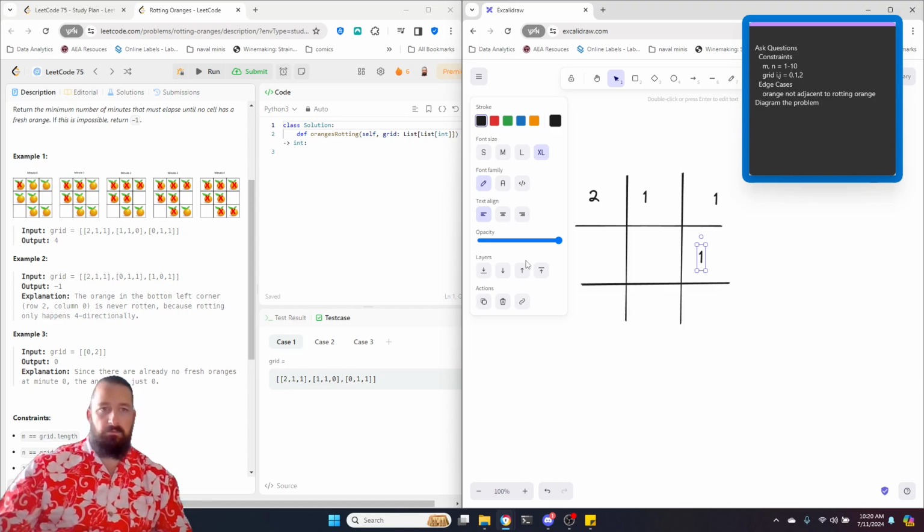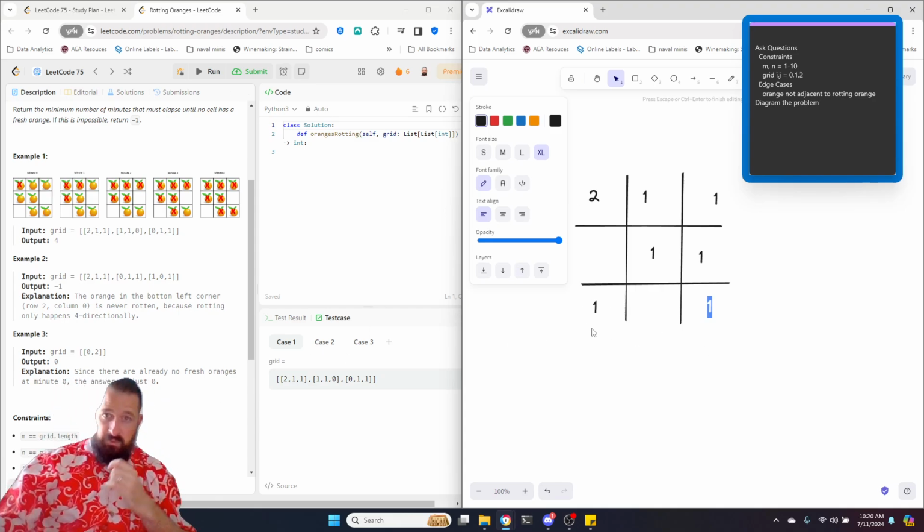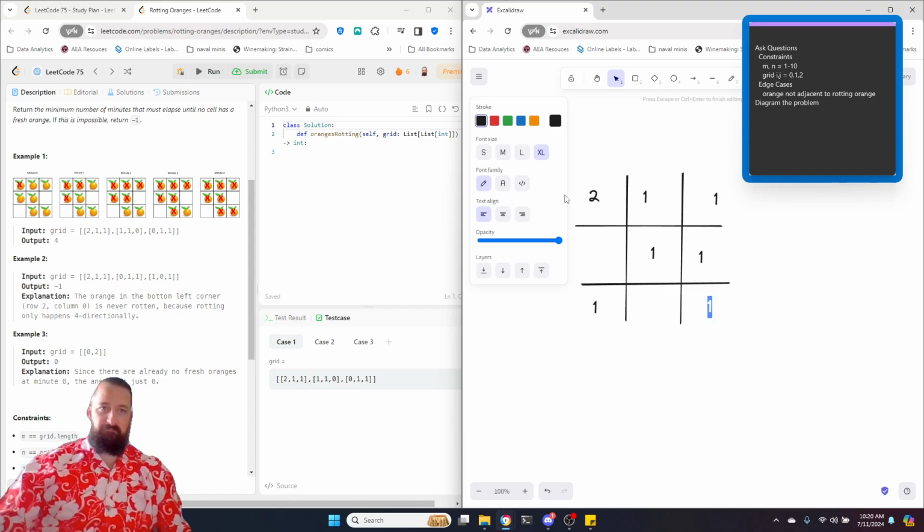What do we have? 2, 1, 1, then 0, 1, 1, and then 1, 0, 1. So this one is safe because it doesn't have any 4-directional adjacents.